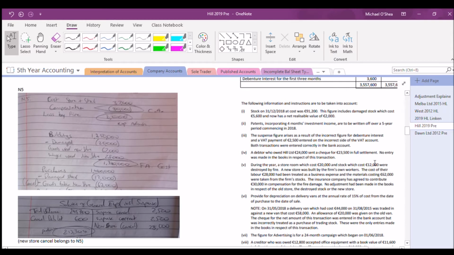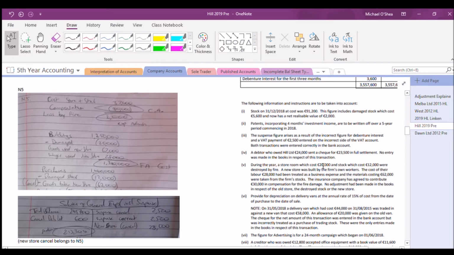We know here there's 32,000 worth of fixed assets that was destroyed, and we're going to receive 30,000 for them. So 32,000 was the cost. This is what we're being compensated. Like the previous insurance note, I'm circling that as a current asset, and then I have my normal loss by fire, 2,000. So we've seen this before. It's phrased like this now, and it completely puts everybody off, and they don't know how to tackle it. Just try to take it bit by bit. So you still see that information that you would have seen before from the other questions. Tackle it in the same manner. We'll break it down in the next part. So we were looking here at, I suppose, the store that was destroyed.